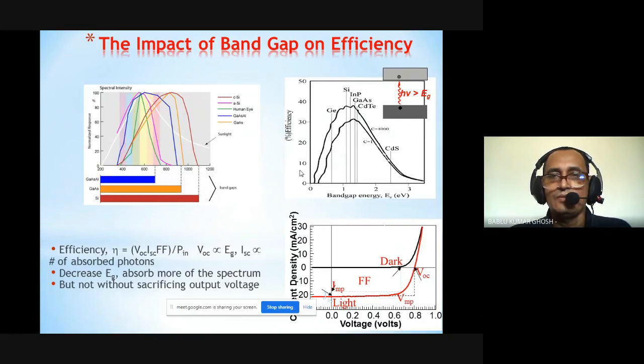The material choice for solar photovoltaic development - you can see here silicon is the topmost priority because it can more efficiently transfer light into electricity. The rest - cadmium telluride, gallium arsenide, indium phosphide, and others - also contribute. Whenever it is dark, there is no current. Whenever it is in light or sunlight, there is significant variation of current density due to the transformation of light into electricity, so it can provide external power.